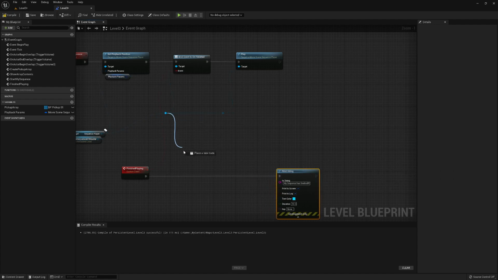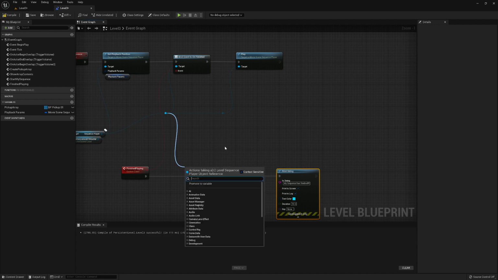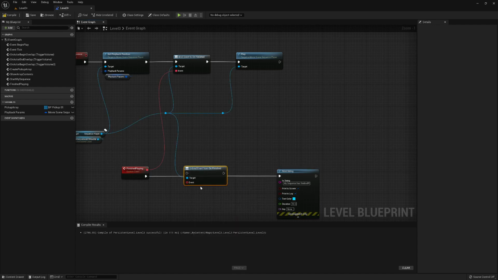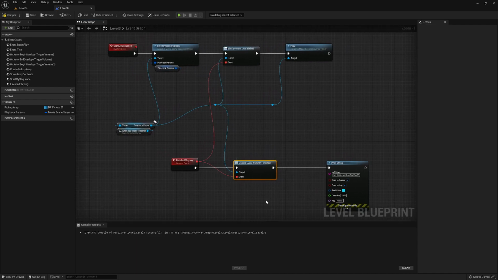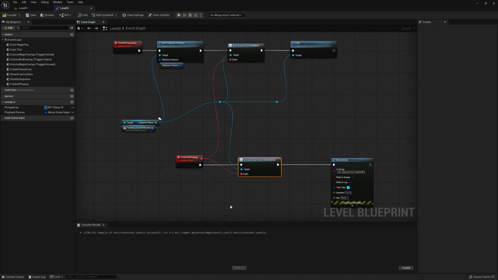So what I can do here is just drag that off again, and again finished. And you've got the selection here of unbind event on finish. So I'm just going to grab that one. We're going to pop that in there. And all you need to do is connect these up, and it's going to now unbind that event from there. Now, if it's just doing one or two, it's not really a problem. But if you're doing multiple bindings of events throughout like an entire game that goes for hours, you really want to unbind your events because you can end up with problems there.